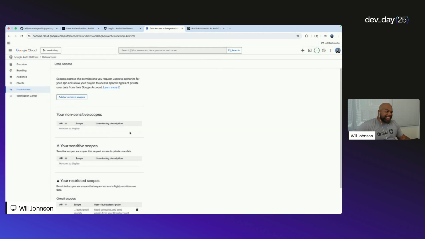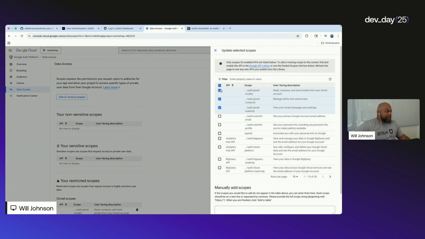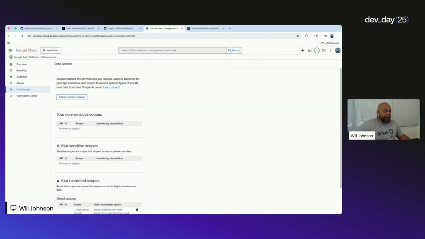So because that's kind of the most important part, click on add and remove scopes, click these three, modify, compose, and read only. I'm going to give you all 2 minutes to be able to set that up. And when you're done, give me an 11 in the chat.